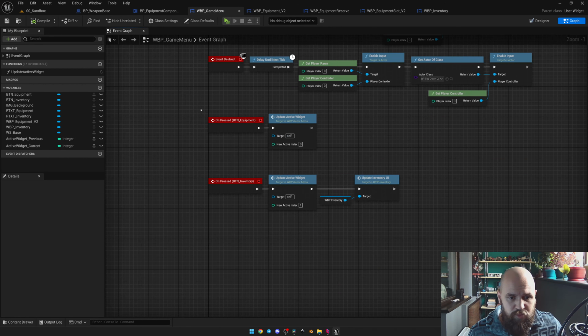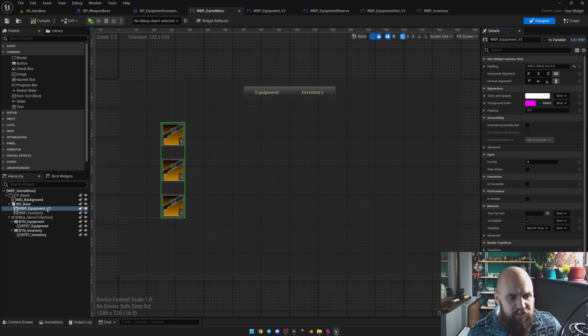Once I press those keys, as I said earlier, we go from index 0 to 1, and also I need to update the inventory UI once the inventory is on the screen. I have this reference here because I've added those UI widgets right up here in the hierarchy.